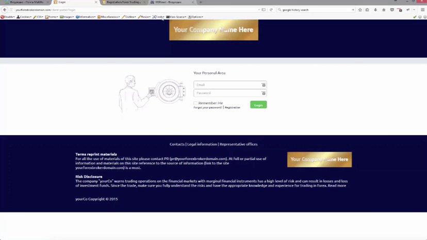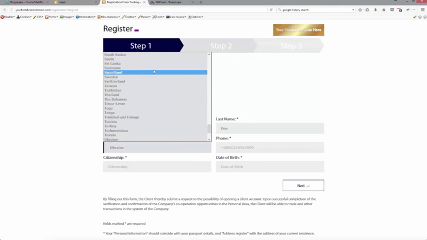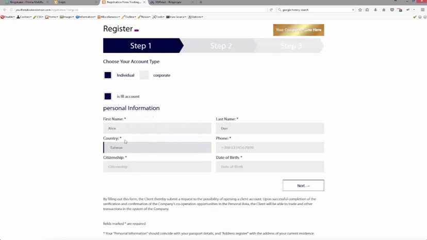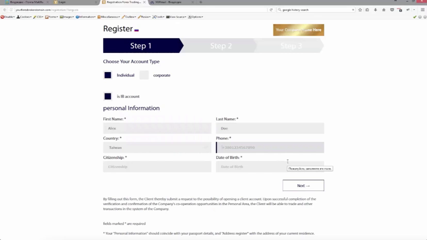So let's take a look at how the client's portal functions. First we go through the registration process. During the registration, the location is automatically determined. It's picked up. You can change it if necessary. There's also functionality that sets the city and the country code for the corresponding country location. It's turned off right now.